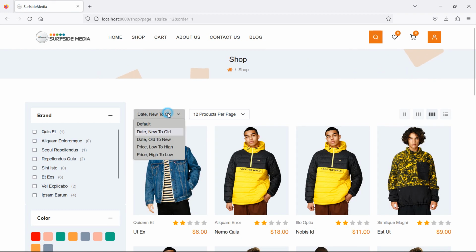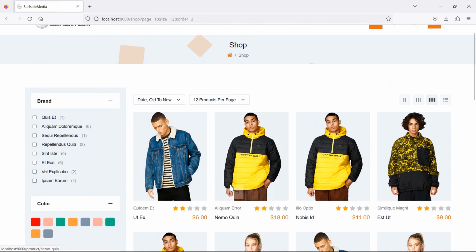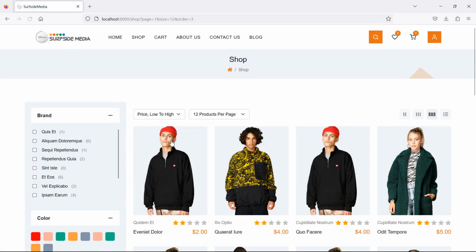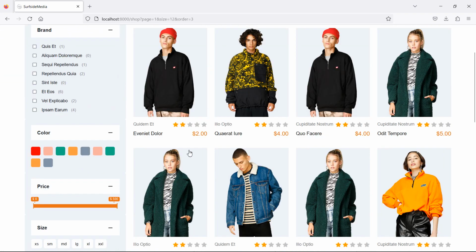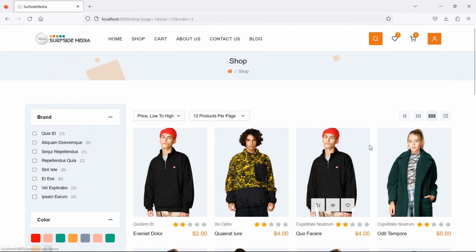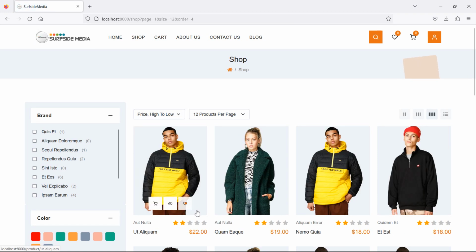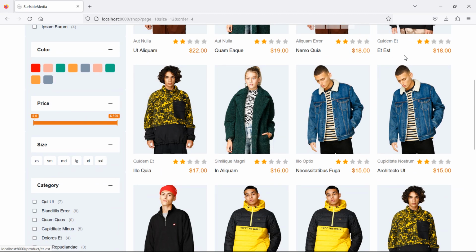Okay, and now select old to new, and you can see here. And if I change here price low to high, you can see here the minimum price, which is $2.445, and it's increasing the price. Okay, and now let's select the order by price high to low, and you can see here the maximum price is on first, and it's decreasing the price.